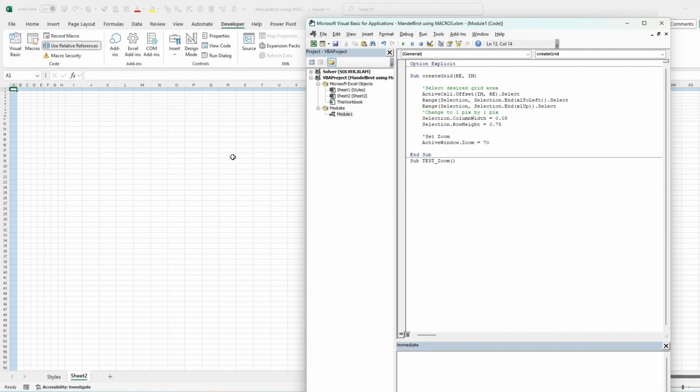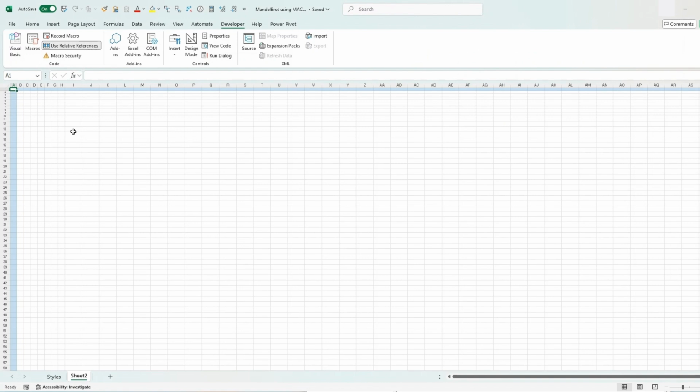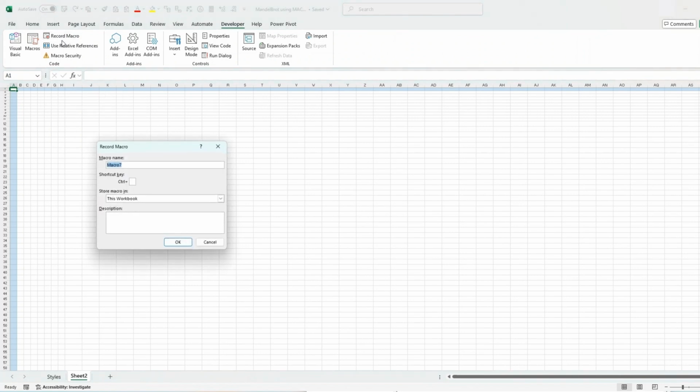Next, we want to go to the styles sheet and fetch the correct formatting styling, and then bring that to here. So let's shift to absolute references and start recording yet another test macro.